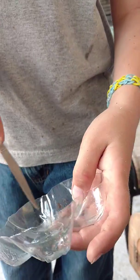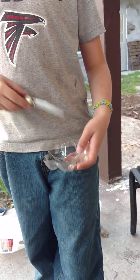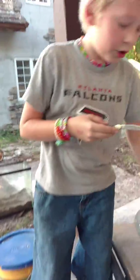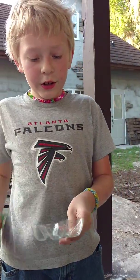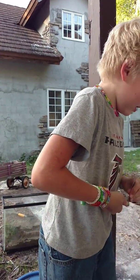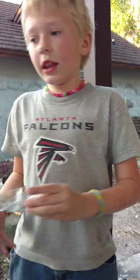So you'll have this right here. Wash it out to make sure that there is no Coke in it, or whatever you have. I just had a Coke bottle right here. So make sure there's nothing in it. And then fill it up with some water. Put it in. And that's your snake's water dish.